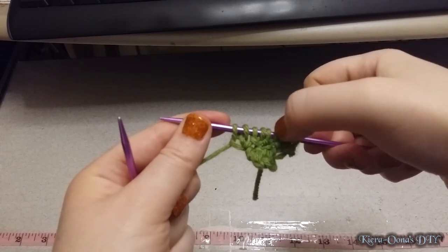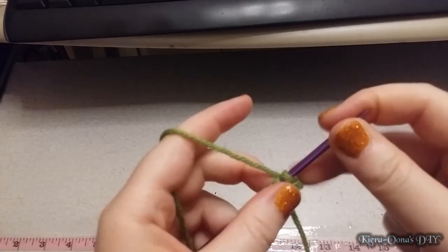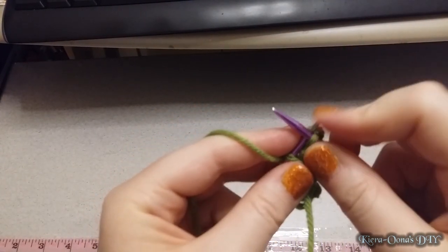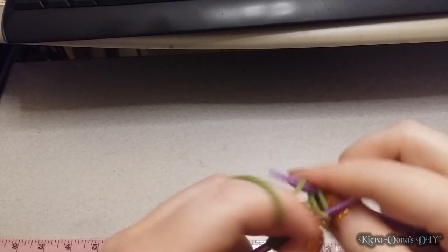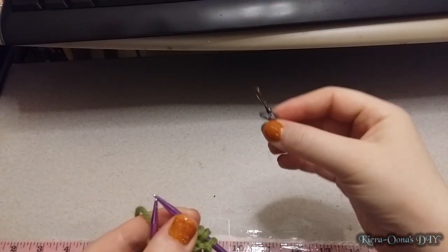So at this point, you should have 9 stitches on your needles. At this point, you're going to want to get some stitch markers, which will show you where your next increase is going to be. This will be handy so you don't lose your place. They can be any size, so long as it loops over top and onto your knitting needles.